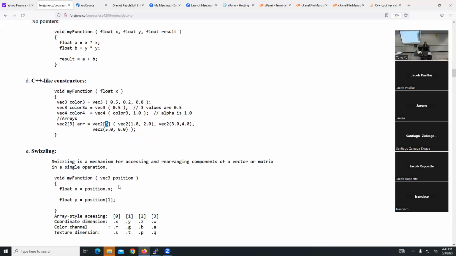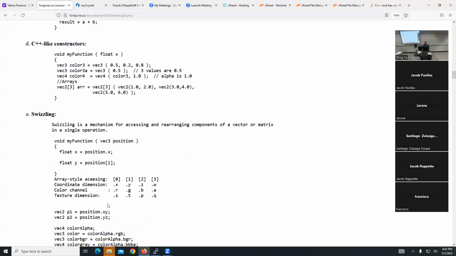Here's an example. So we can have a vec3 position, the dot x, okay, position dot x is the x component of vec3. And we can extract the y component using position[1], like an array, or you can use position dot y.